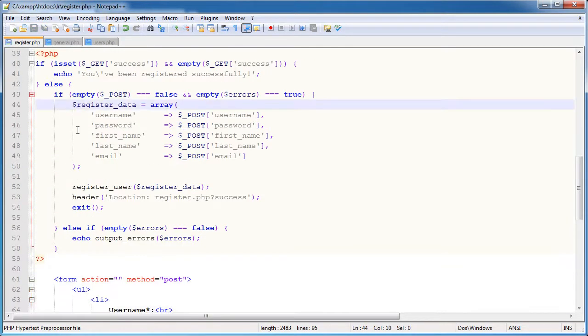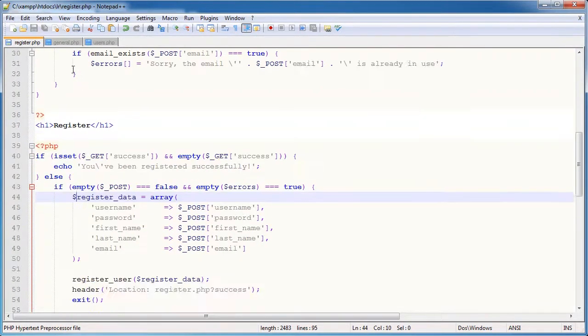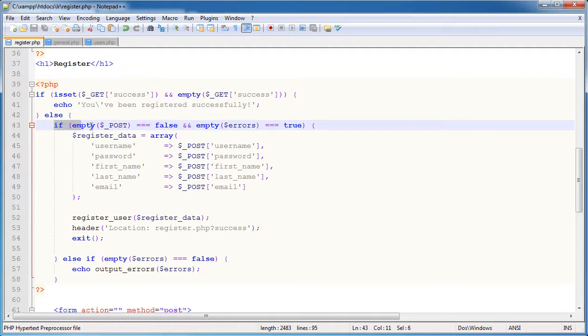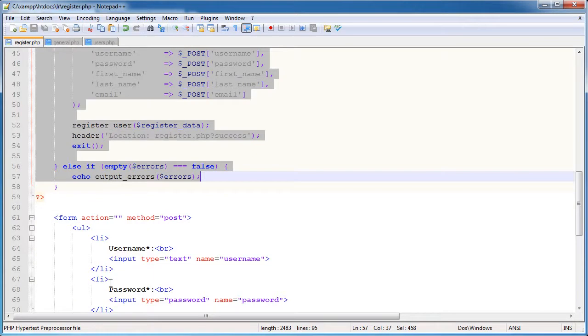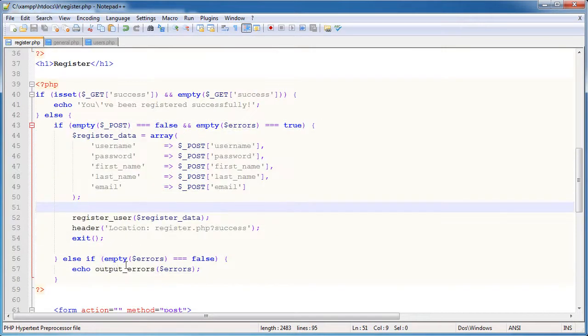So let's just run through the flow of this for anyone that hasn't understood. Essentially, when we run through this, we're validating as we've already discussed. We're then checking if this success variable is at the end of the URL. If it is, we just echo, "You've been registered successfully." If it isn't, we check for posted data, we check for errors, and then we also show the form. So we output any errors, or we register the user and redirect them. In this case, this line will be executed. It's not hard, but it might take a while for you looking at it to understand the flow of how this is working.